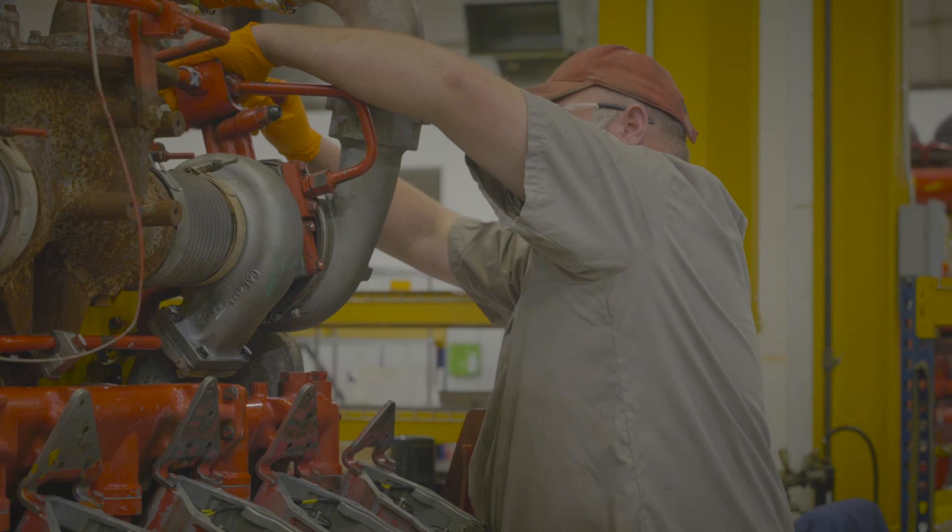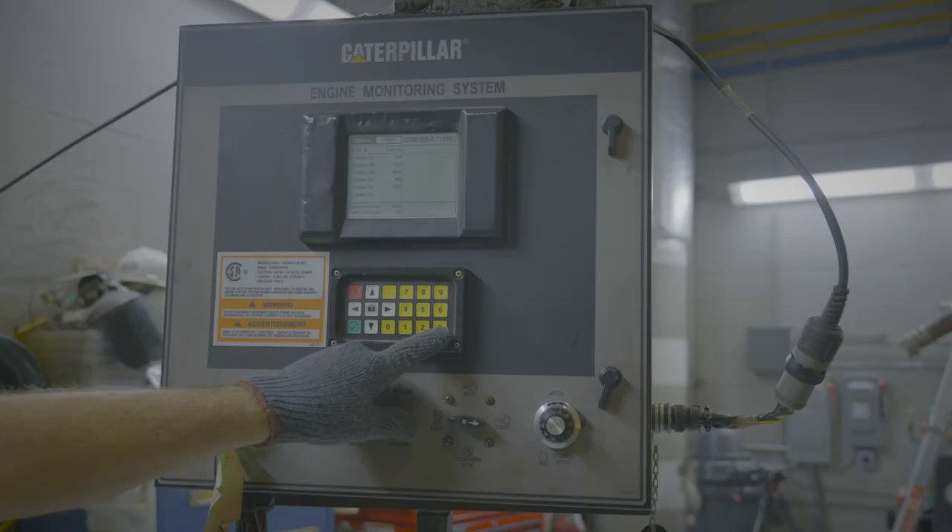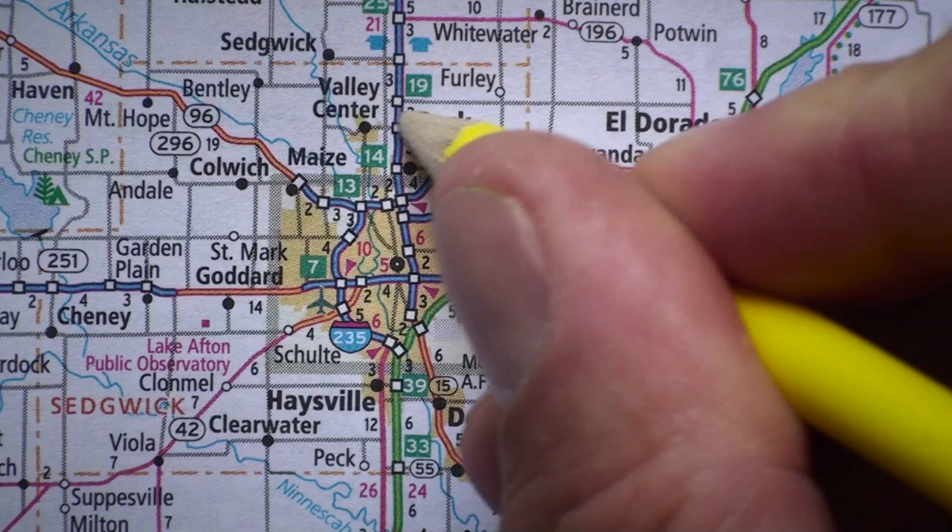Customers tell me they compare our engine rebuilds to others done in other places, and they find that their run rate with our engines is typically in the 98 to 99 percent range — so other than some maintenance time, it'll run the full cycle of a brand new engine.